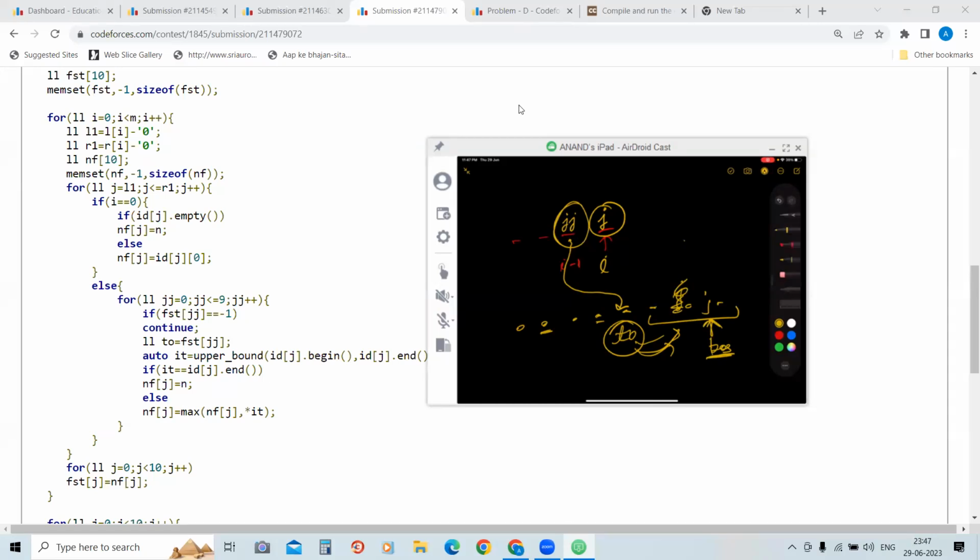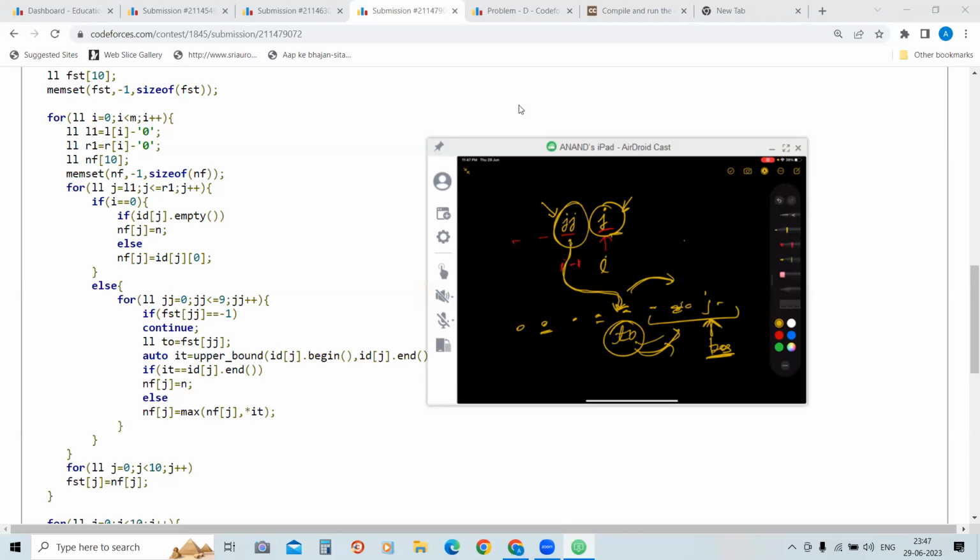So my doubt is why you take the upper bound for the jj. I mean, can't we take the first jj occurrence? No, the first jj occurrence can't be taken because if I am putting j here and previously I have put jj, then wherever jj was occurring, I must take j after that. So that's why I'm taking upper bound. That is, wherever jj is occurring, the position of j should be greater than that. That's why I'm calculating upper bound.